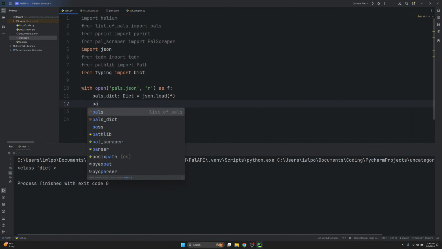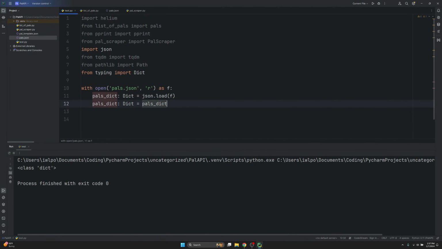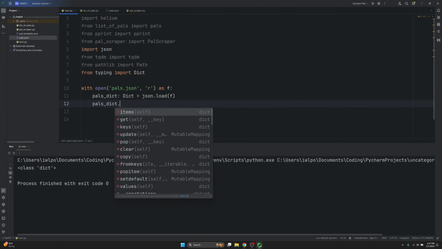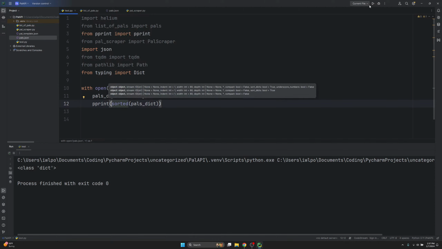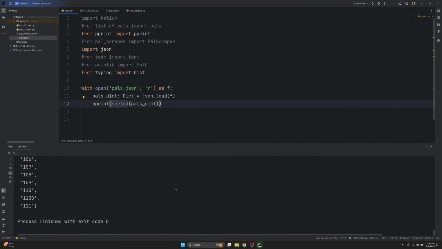Let me sort this. Is there any way to sort this? Yeah, okay, so we can sort this. And it goes all the way to 111 BU.